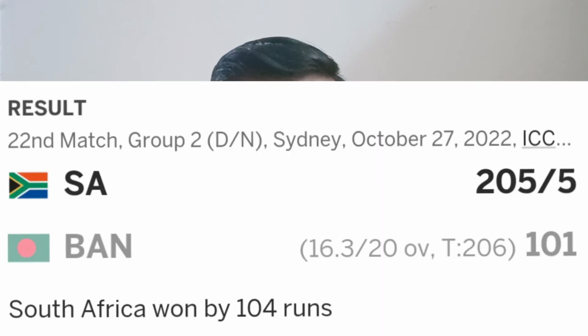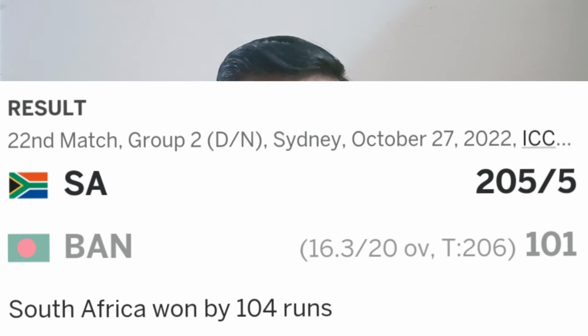And in the 2003 World Cup that happened in South Africa, their own home soil, they lost a match against Sri Lanka where rain interrupted and they just lost by 1 run, and because of that failed to qualify for the semi-finals. So hopefully this time the rain-curtailed or rain-abandoned match does not impact South Africa. You could see the frustration of the South Africans. Bangladesh had to bear the brunt of the South African frustration, where Rilee Rossouw scored a brilliant century and South Africa defeated Bangladesh by over 100 runs.